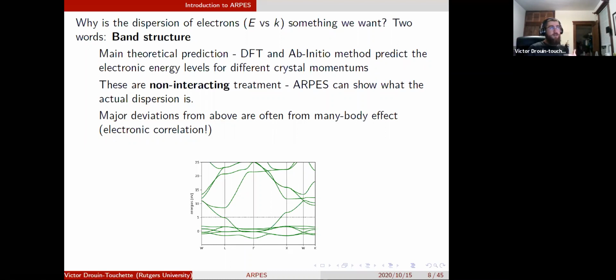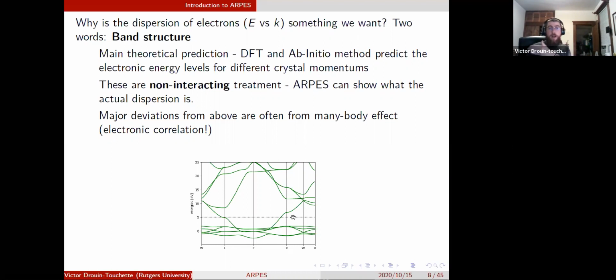and we consider the valence electrons to be flying around in the material. And there are many techniques, such as ab initio techniques and density functional theory, that are able to understand how these electrons are going to move around in the material, and they're able to predict the energy levels of the electrons with respect to their momentum. And what this creates is these band structures. This is just a band structure for, I think, silver, if I remember correctly from Google. What you're able to do with ARPES is get these specific levels close to the Fermi level here, which is, I think, 5, because this is where mu is, and obtain the dispersion in the experimental material.